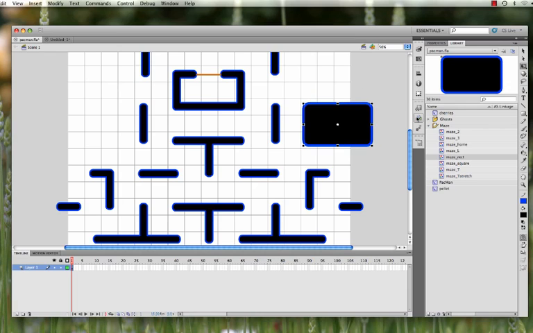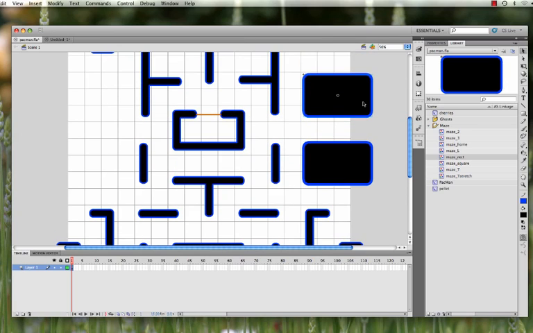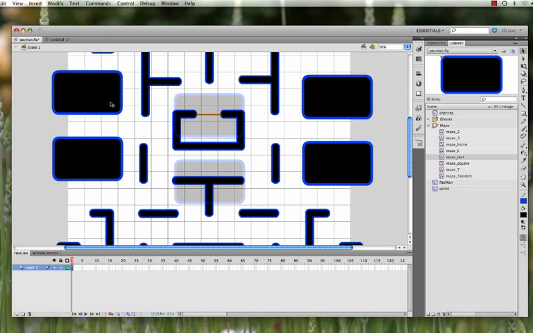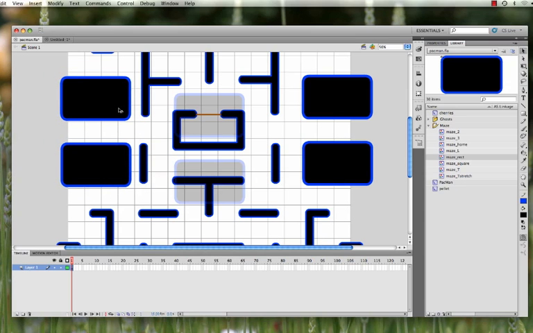So we've got this. You can use the arrows to adjust where it shows up. And I'm going to copy and paste a few more copies of these. So this will give the exit area on this side. I'm going to copy both of those and then put them as well on the other side, just so I can kind of match things up.